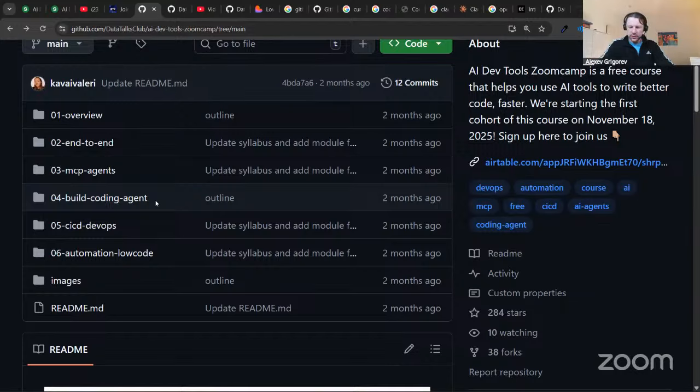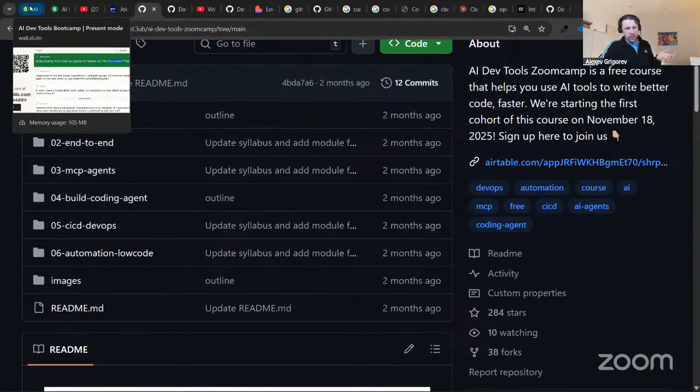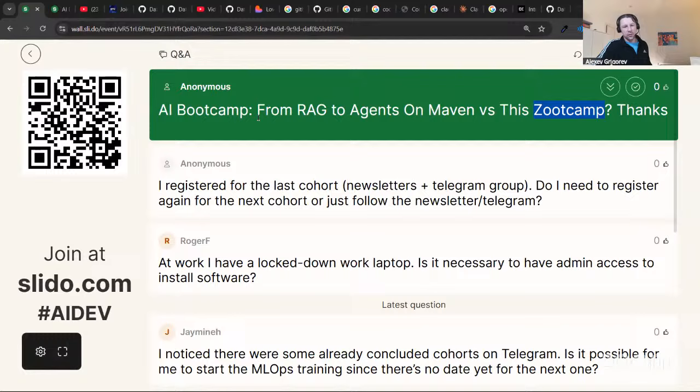We use different libraries. We have a multi-agent setup. Here, the goal is to just give you intuition how these things work, so we'll not go too deep into that. Here the focus is more on using tools like Cursor and giving you a little bit of understanding how these tools work under the hood. But if you want to know more about this, then yeah, that's the other course. Apart from module number 4, there is very little overlap.